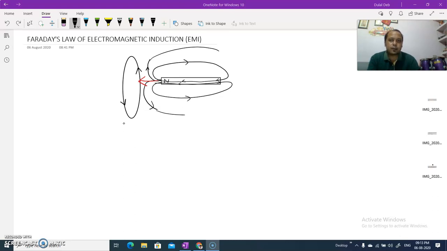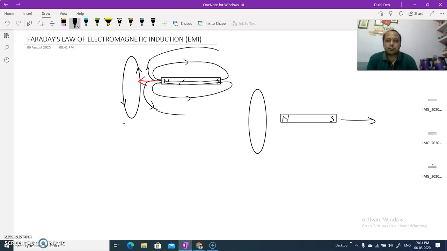That means the induced current or the induced EMF lasts as long as there is change in flux through the coil. Okay. Now, there is another option also. Suppose you consider the same coil, but this time let me draw it in a bit different way. Let this be the coil, and we have the same magnet here. It has a north pole and a south pole, and this time we are taking it away from the coil.